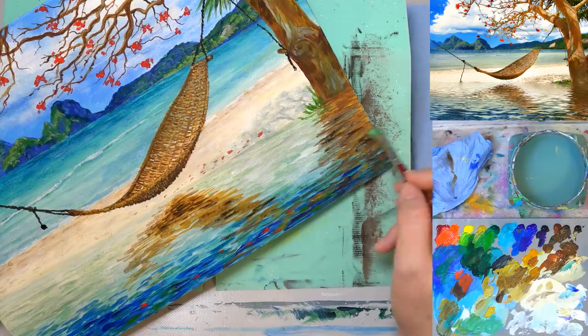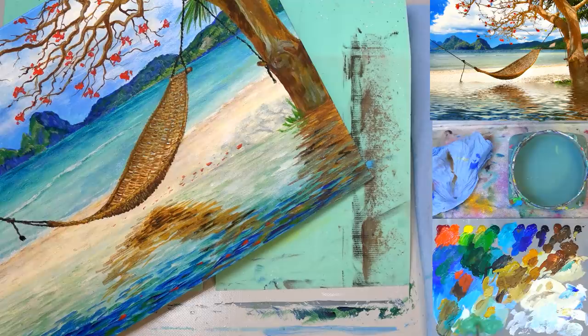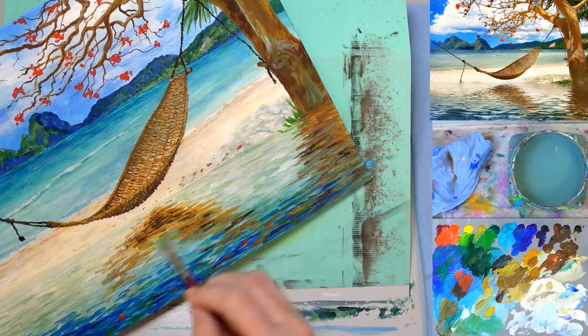Some on top of my shadow areas over here to add that kind of luminous look, since it's got the translucent colors and I'm using the glazing liquid. It's going to go over the top of my colors and just add a little tint to it. It's not going to overwhelm it.